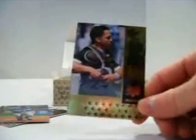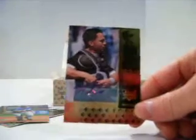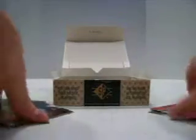So there's your first one. And there's your second one. Bless me. Excuse me. I can't even read. Gustavo Molina. So right out the gate. So maybe you'll get some bonus ones.